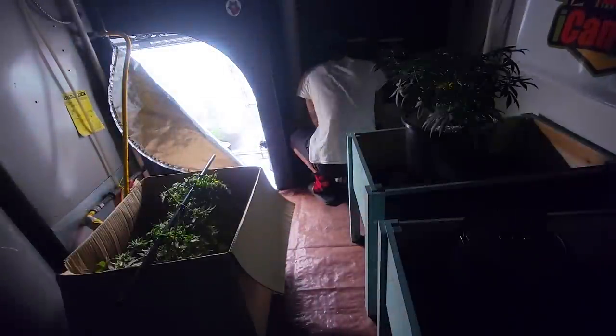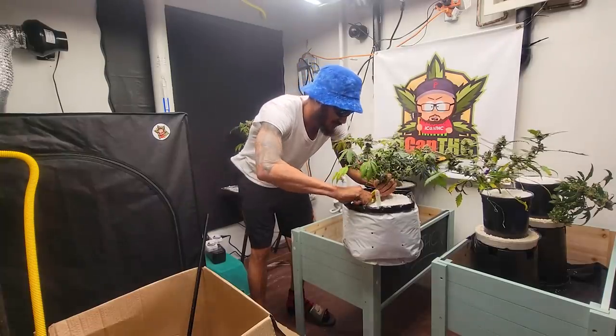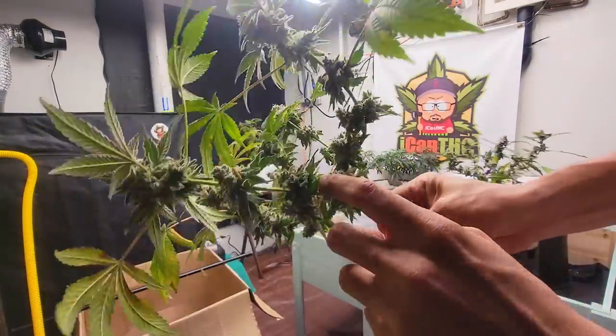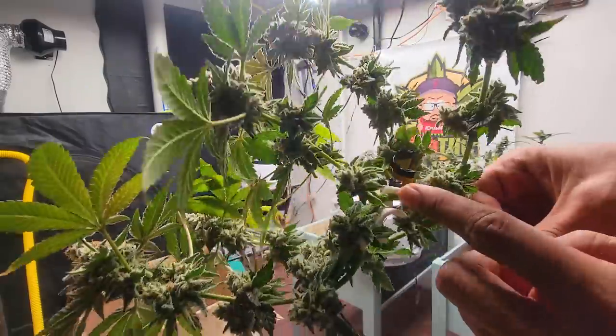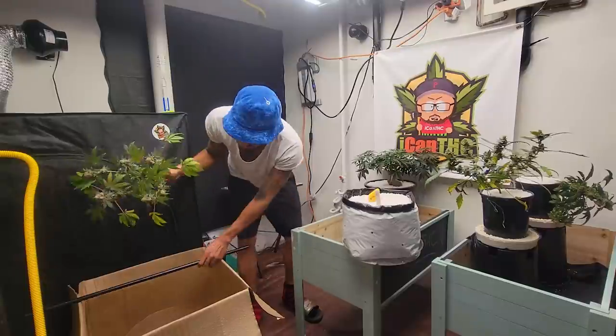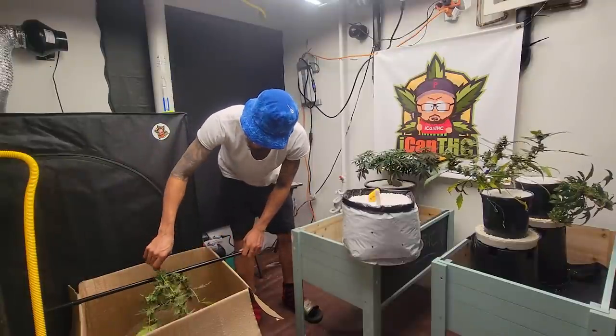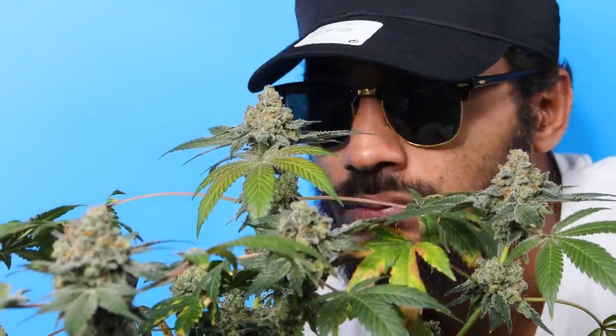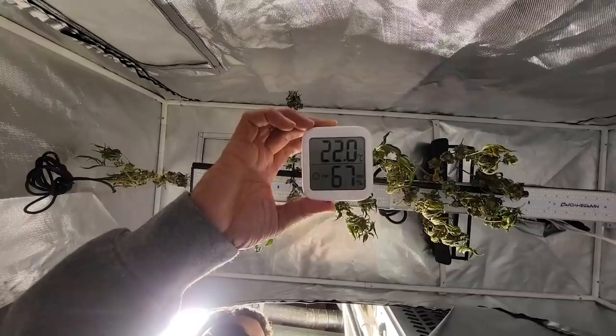Anyway, the actual chopping down of your plants takes a couple seconds or minutes at most, but the dry and cure is where you can make or break your entire grow. You can make the terps pop, or you can make the terps drop. And trust me, when they drop, you lose them and your stuff can taste like hay. And that's a big nay. Now your environment, you gotta keep that in play, cause that's a big part of your dry and cure process.